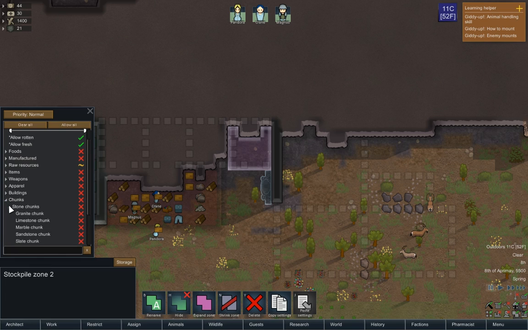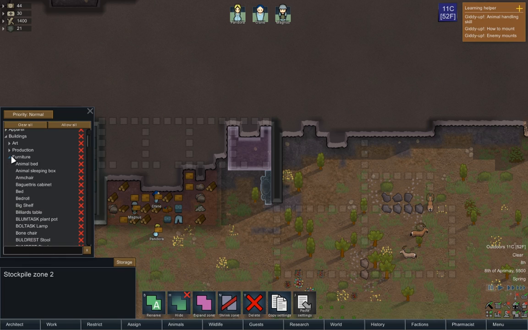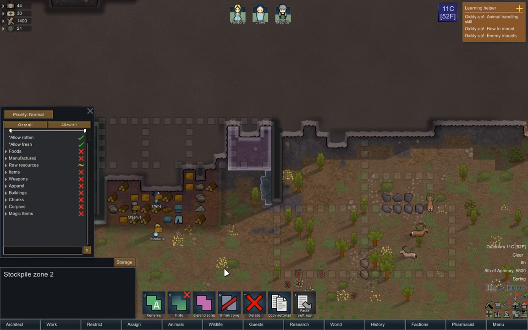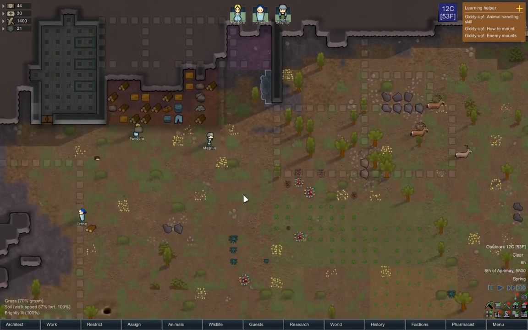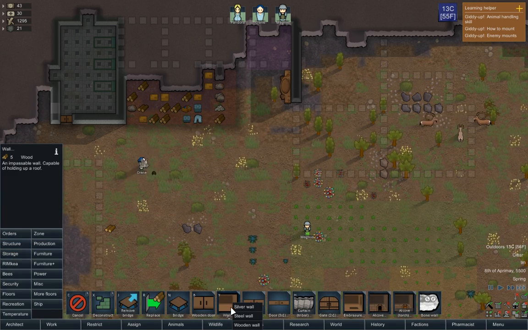Buildings. Chunks. It's not chunks. Chunks are the big ones. I guess it is. Furniture? It cannot be furniture, no. Production? No. Alright, you know what? I'm gonna try it like this. Let's see if it works. In the meantime, I'm gonna make something. Walls.